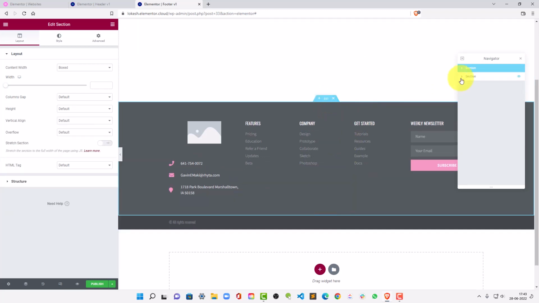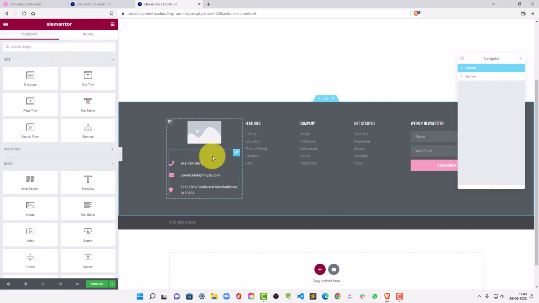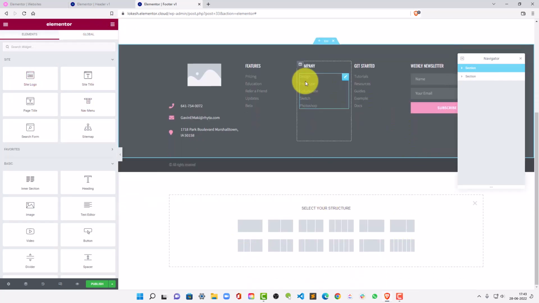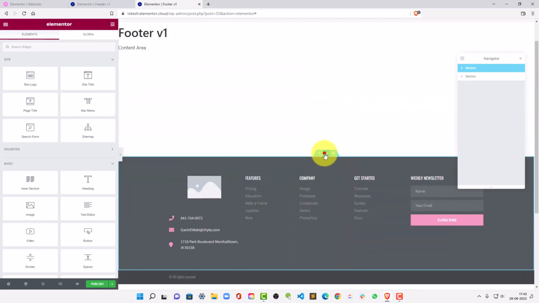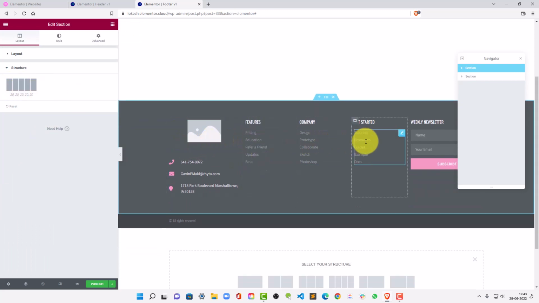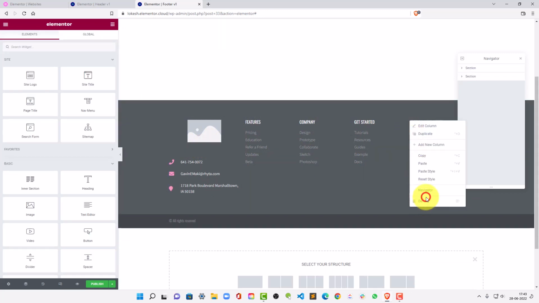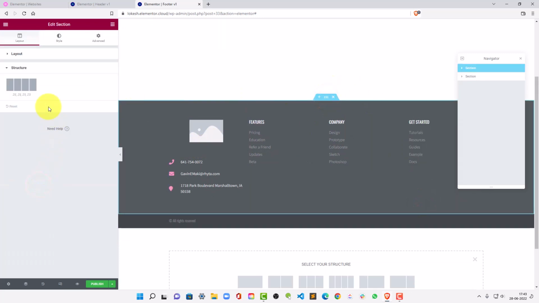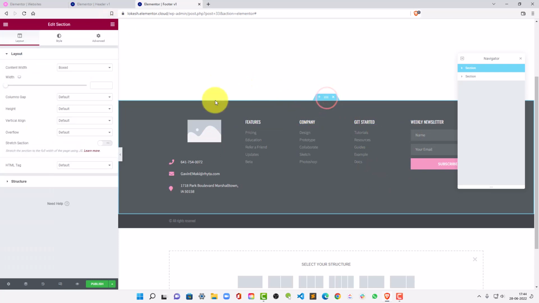So there is a section. When you click on this, these are all the sections. This is a section with one column, section with two columns, section with three columns, section with four columns. When you click on this section, you can see its structure. It's a 5-column section, right? Because there are 1, 2, 3, 4 and 5 columns. If you delete one column, its structure will go back to four columns, right? When you press Ctrl Z, you can see it is now 5 columns again, but we can see it when we click on this again.